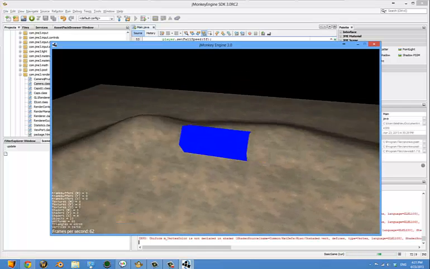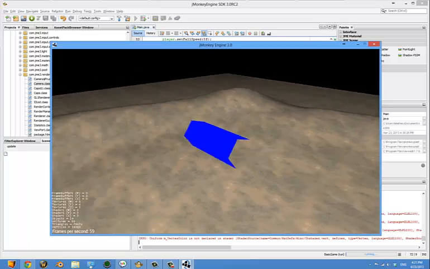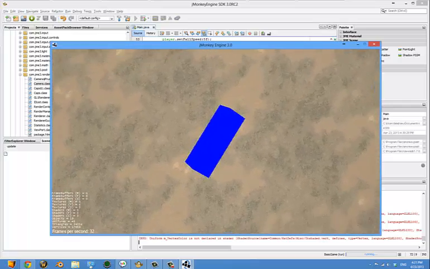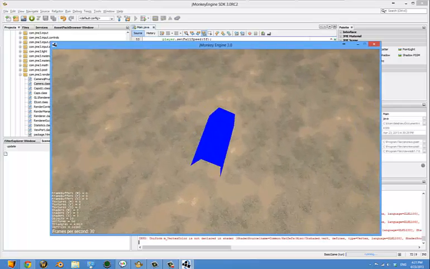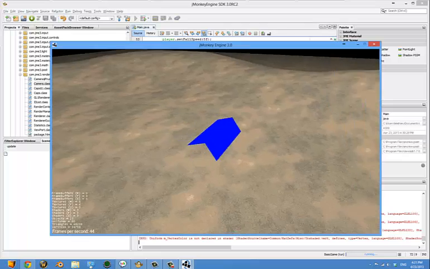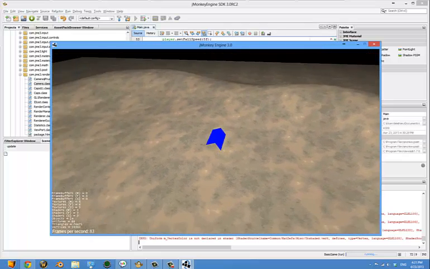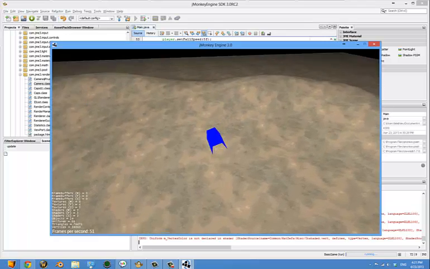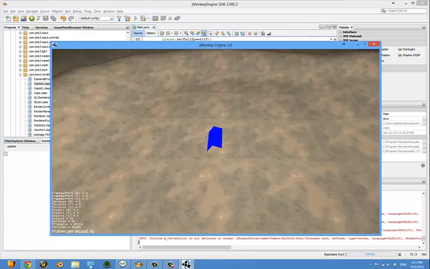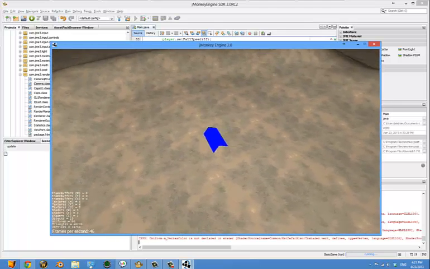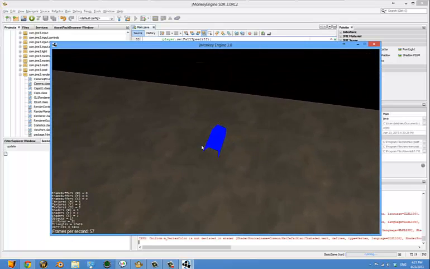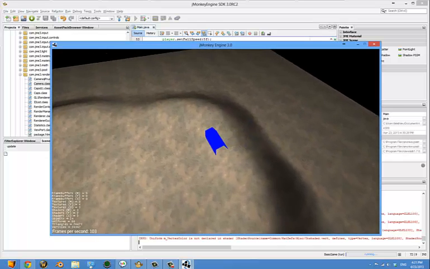Ooh. As you can see, I'm just left clicking to rotate around the geometry. And as you can see, the geometry is at the position of the invisible character that I've made. And this is a horrible geometry that I've made, but you can make a better one. But I'm lazy, so I'm not going to do it. So yeah, and you can also move. As you can see, it's pretty much not buggy.